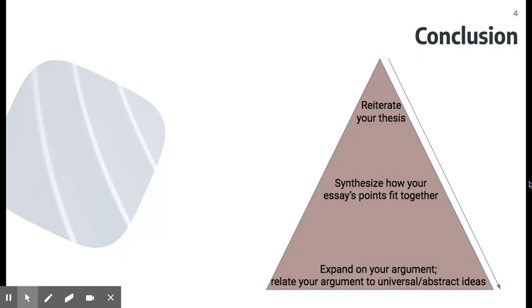So here's the part where we switch. We no longer reference the text itself. No character names, we don't mention the author, the title of the book itself, no specific textual details. You will end your conclusion paragraph more abstractly and use universal terms. Writers often conclude their essays by considering how their interpretation of a literary text enriches or complicates our understanding and appreciation of a significant topic.